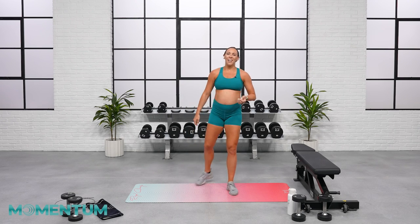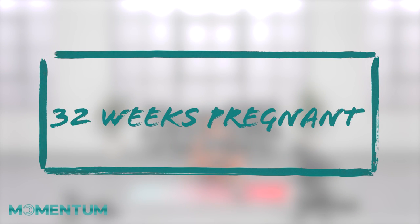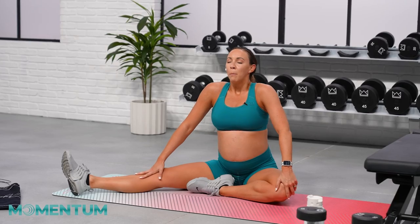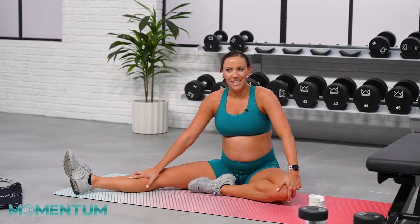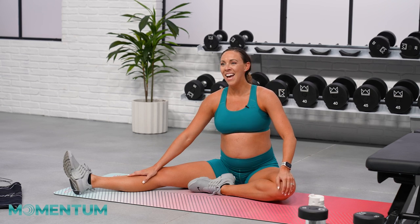You've made it to your cool down. Let's come on down to a seated position. Left leg out, right leg tucked in. Big deep breath, exhale. And just exhale any doubt that you had that you would crush this workout because you're here now and you did it.